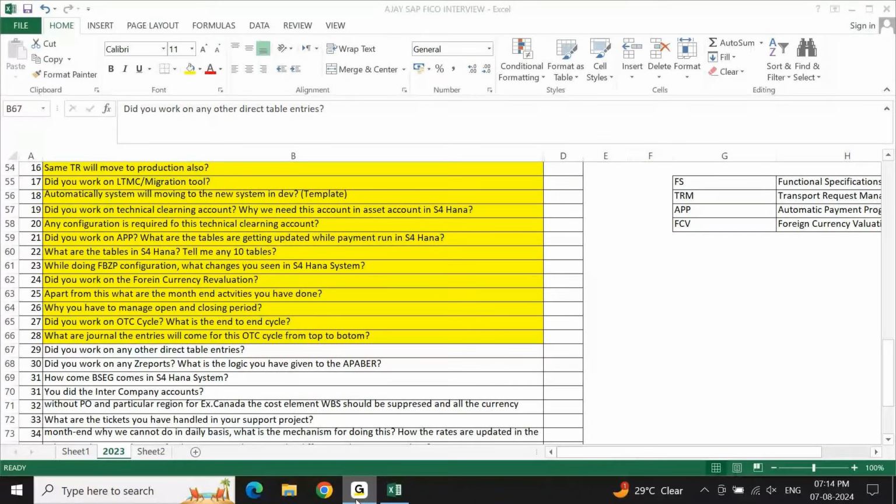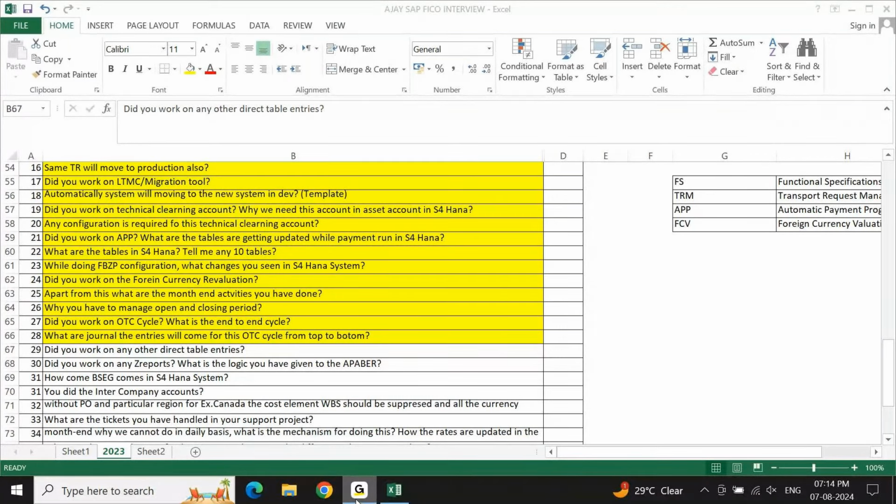If I am the person who is selling it to the customer, I am not supposed to receive the money from the customer. Somebody else will have to record that entry. Because though the customer is not paying money physically, I can pass an entry, money is collected. Possible? Yes. So to avoid all this kind of thing, there is something called segregation of duties.